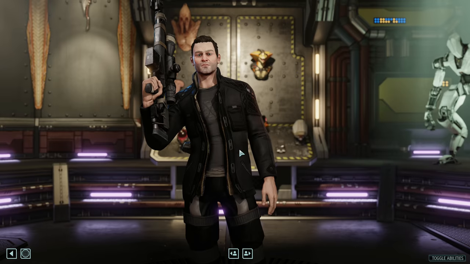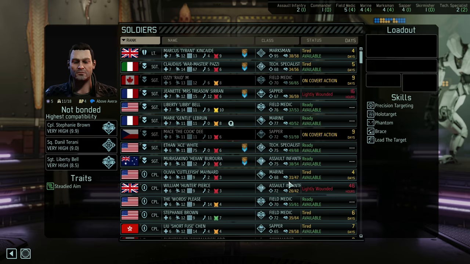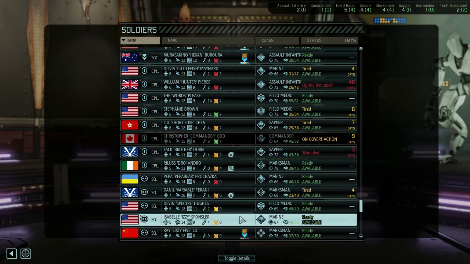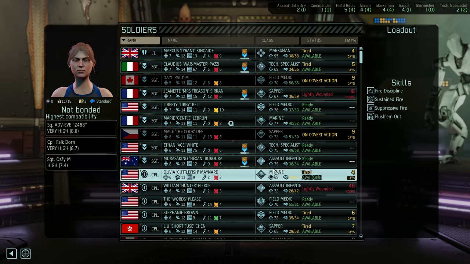I think. You don't have plus... Oh, never mind. Plus 5 aim and cover. Man, our traits, we've been pretty lucky. I don't think we have a single negative. That one makes him throw farther.